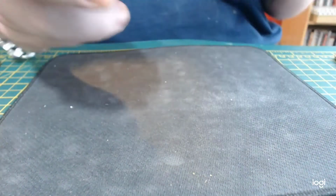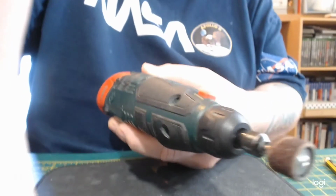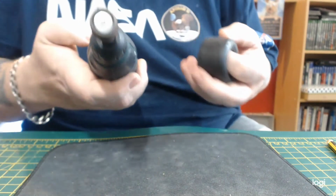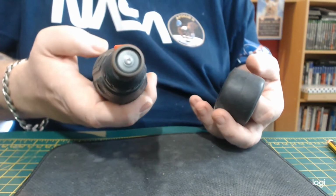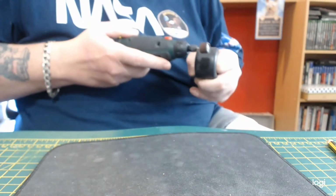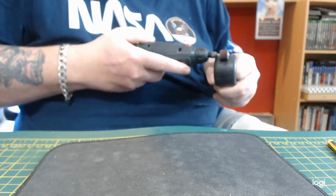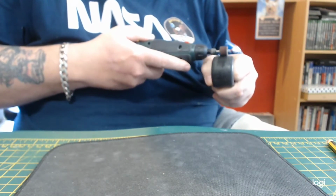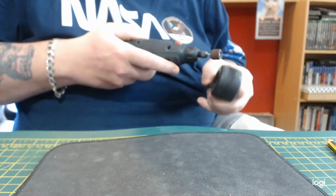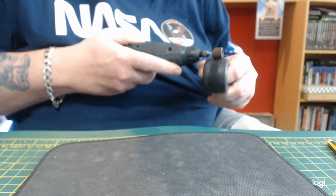So anyway, let's get this one done, and it's just a matter of one of these. Just bring this back up a bit because it's going to need to be up. It's just one of these. If it's the park side one, you're going to need to put it between 2 to 3, and then you literally just want to go around and very lightly touch the seam line. And initially, you're just going round the middle to make that line disappear.